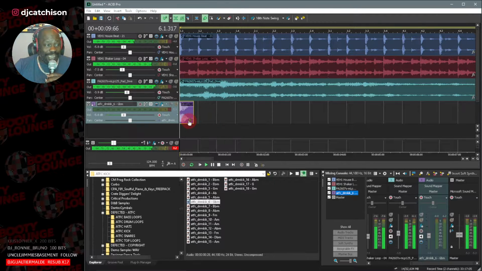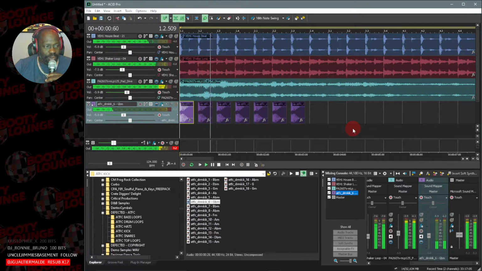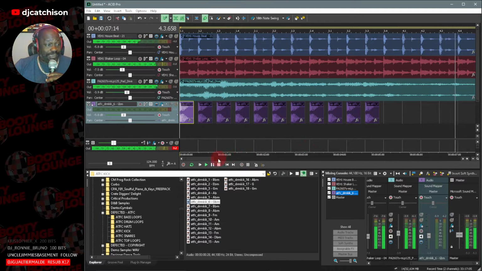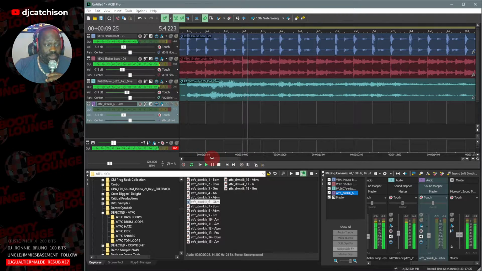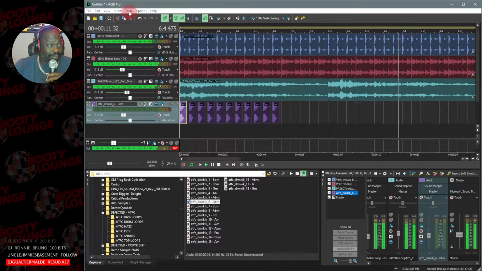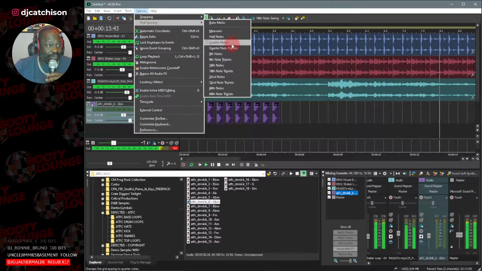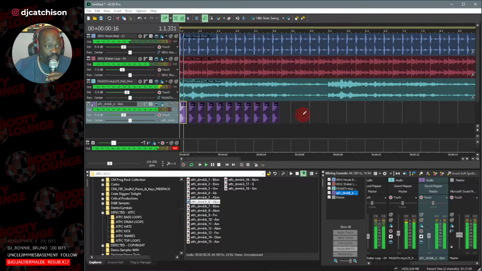It's just one instance of the actual sound effect. So now I can add in a kick like so. And if you know exactly where to place it on the timeline, you can do all sorts of crazy things with this. So let's see, we will make this a half note.